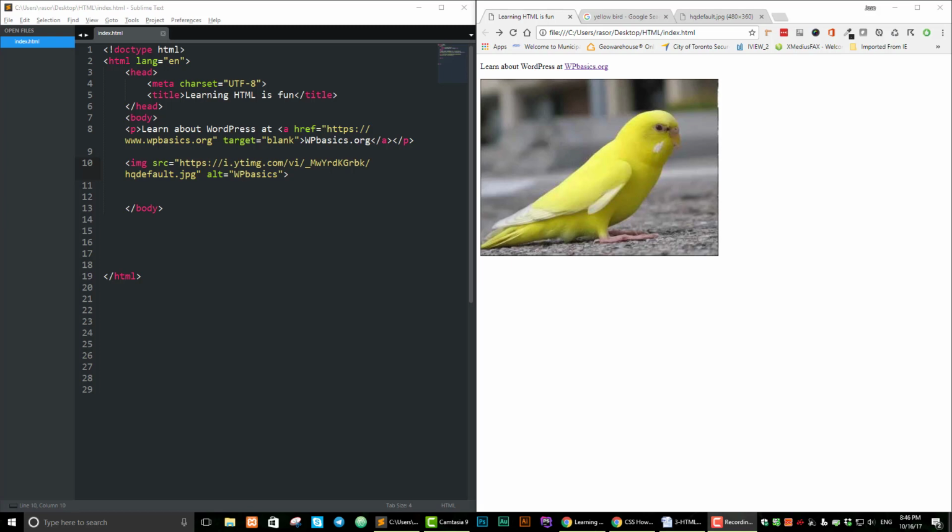I will be adding some inline styles to this image for demonstration purposes only. I would recommend that you try your best to stay away from using inline styles. It is always best to manage your styles via the CSS file. We will talk more about this a little later in the CSS section of this tutorial.